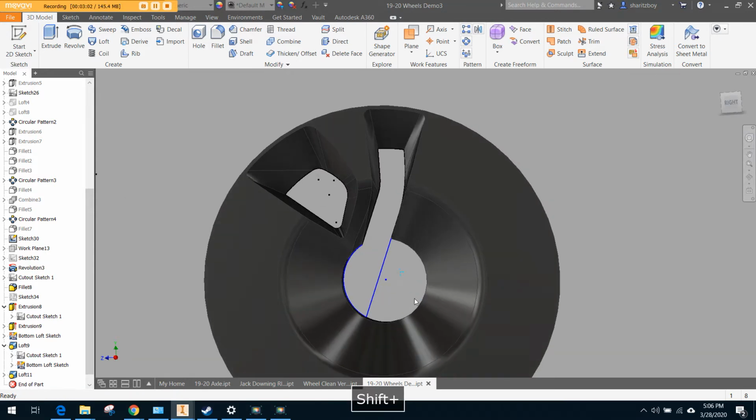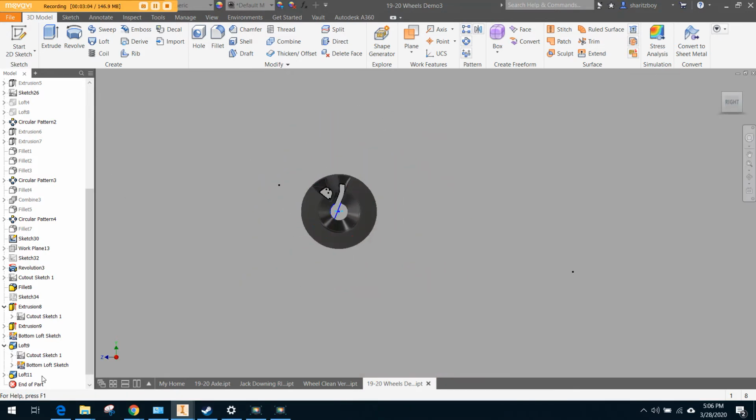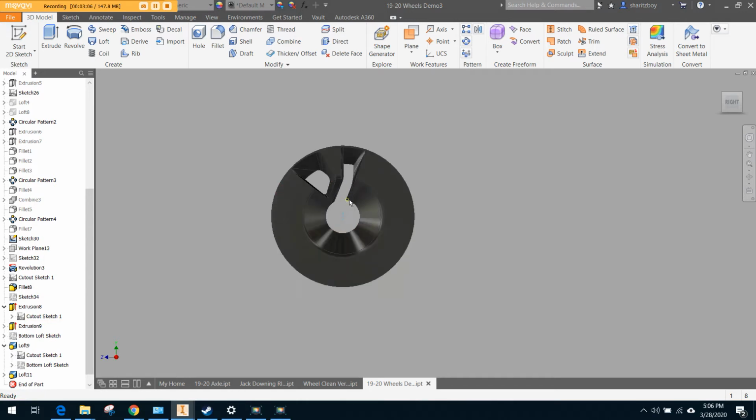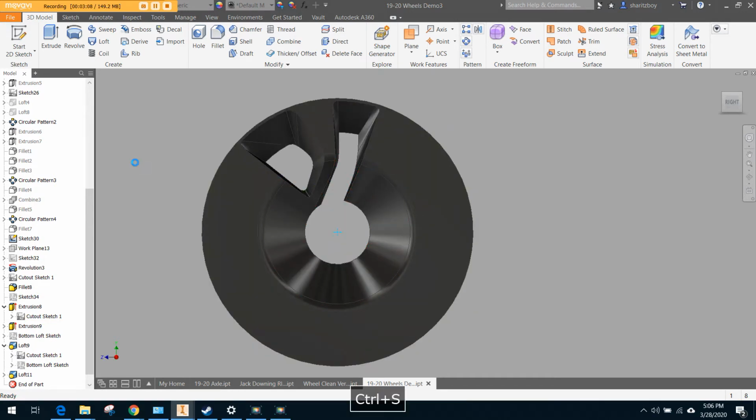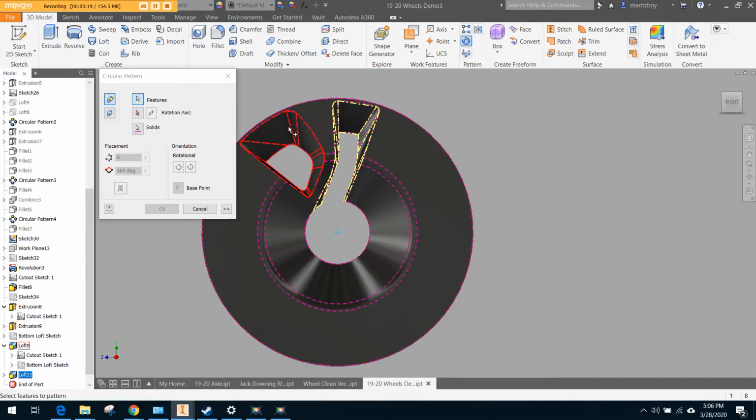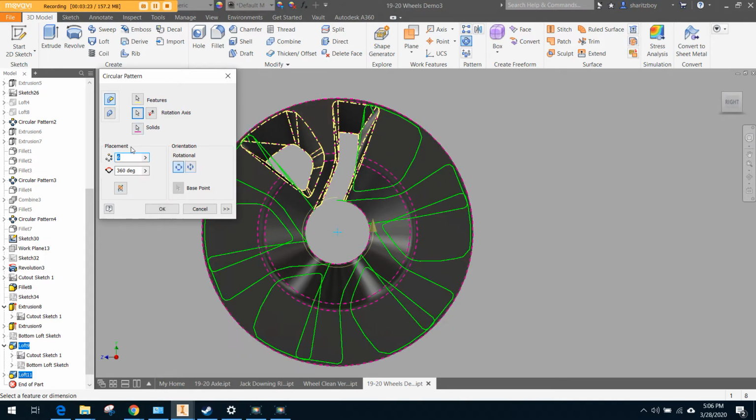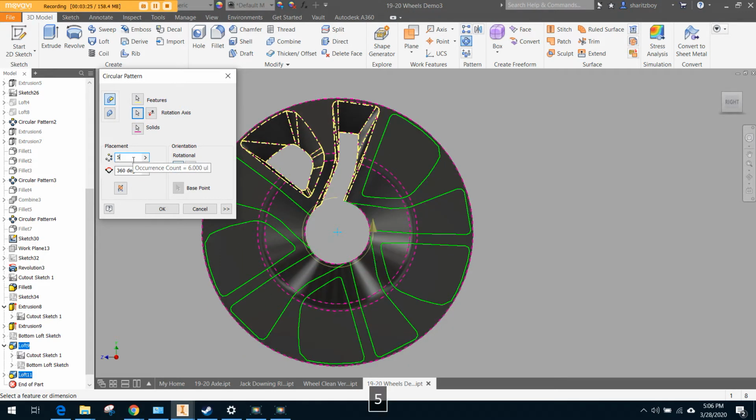Alright, I might see what that does because that looks pretty good. Make that invisible. I feel like that's a reasonable accomplishment, so I'm going to save real quick. And then just to get an idea, let's see what that looks like if I do my circular pattern. So I want that. Any of these circles all have the same center. Don't want 6 of them. We decided there were 5.